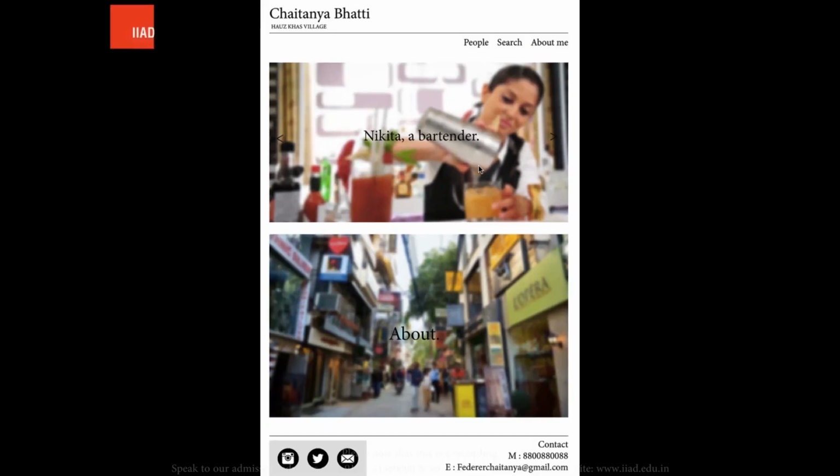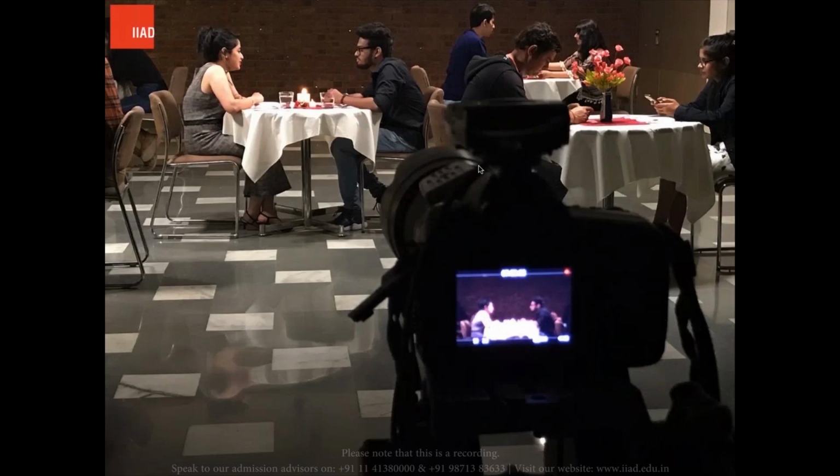This is the film. Just this morning, we had the first screening of this particular bunch of films, 7 films made by 6 groups. So this is one of them. This is one of our studios, which has been converted into a space for film. All the tables and chairs and everything have been made. And you can see there is a monitor right here.